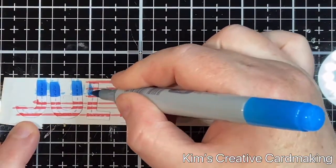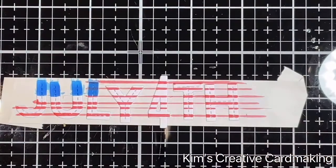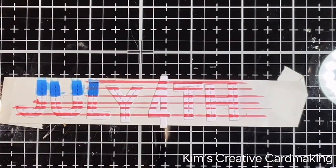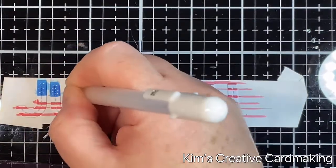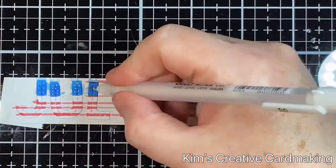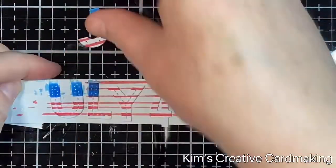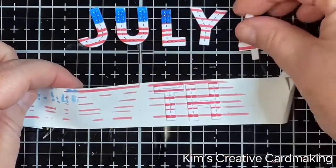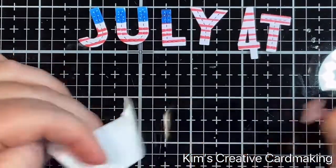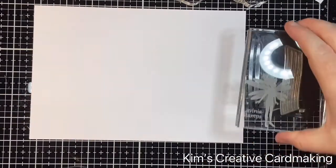So once I added the lines, I thought it could use a little bit more blue. So I added blue to the L as well, to extend it a little bit. And then using a white gel pen, I added some white dots to look like stars over all the blue areas. So here are the finished letters, and I'm just going to run them through my sticker maker so that they'll have adhesive on the back of them.